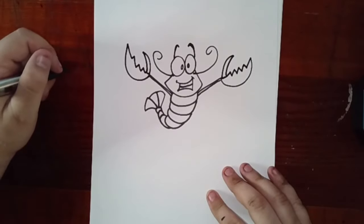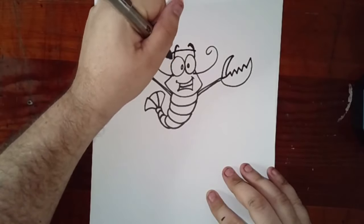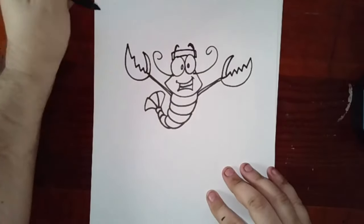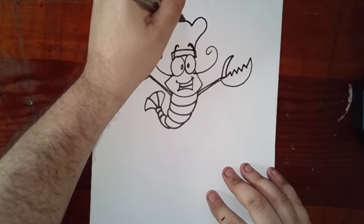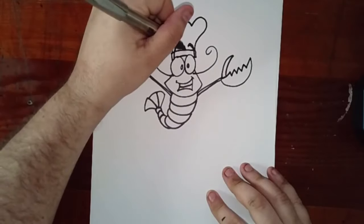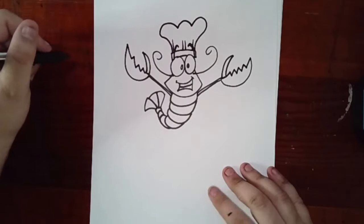So for the chef's hat, you've got to just add a little rectangle right behind the eyebrows, right above the eyes. And then up, and one, two, three, and in. A couple of dashes like that.